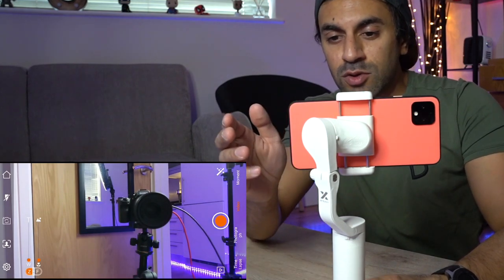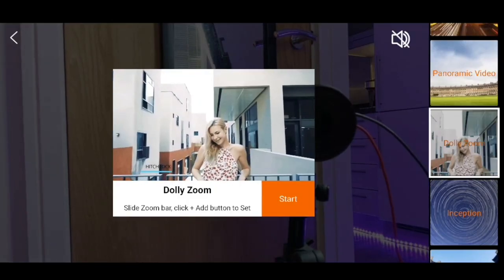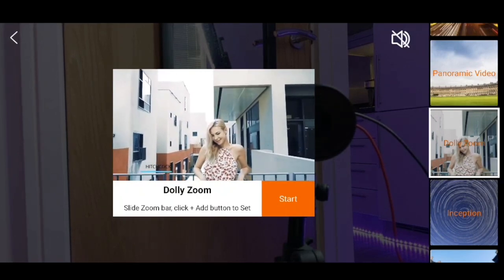And there you go, here's all of the different features that this app can do. Now, if I click on this button at the bottom called Moment, this will give you a showcase of all the different features that this can automate for you. So I'm gonna showcase to you that in a second.